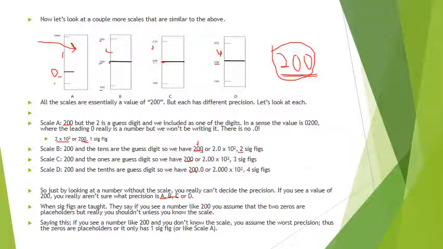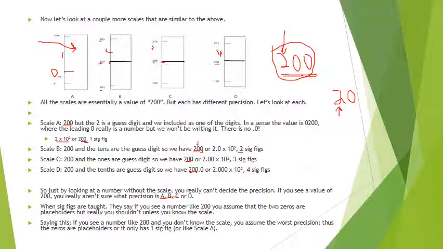And so you're really sure of only one, okay? Unless they tell you the scale you have, okay? So if I write down 200, okay, then it would only have one sig fig, or a score of 1. Same thing goes with if I wrote down 20, okay? Unless they tell you what kind of scale it comes from, you would say it only has one digit, okay, a score of 1.